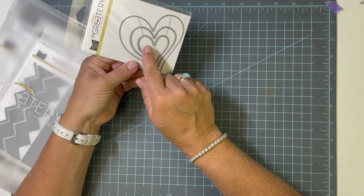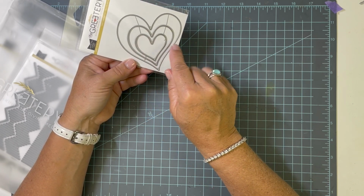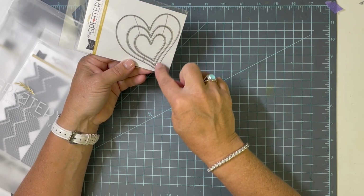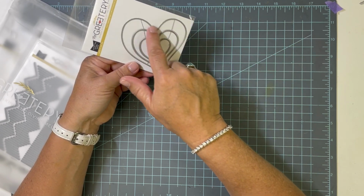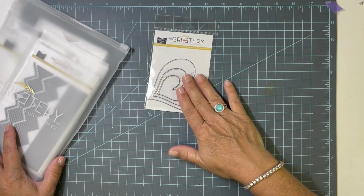You could maybe put one behind a sentiment in the center of a card, which would be real pretty, or you could use this to cut out and do an eclipse technique, but I have lots of good ideas for that, and I really don't have a great heart die.